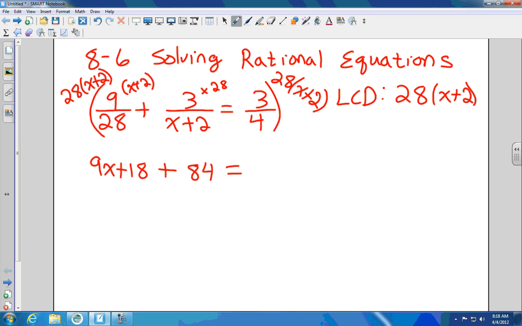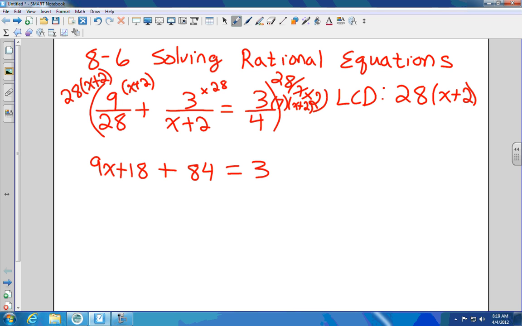And over here, this is where it kind of gets a little tricky. There's nothing here that we have here, right? We're missing pretty much everything. Here's what you have to do with the number. So 28 over 4 leaves you with 7. So what you're going to multiply this top by is 7, and then what else is missing? The x plus 2. So it's 7 and the x plus 2. Now rather than try to multiply that up there, you know you're taking the 3 times whatever it is.